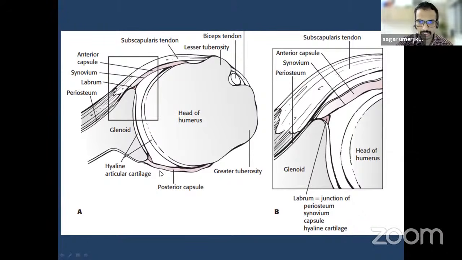About the capsule in the shoulder joint, I have to mention a point. Unlike other joints, it's not very tight, it's quite redundant. It's a little lax to allow for mobility, and only at the extremes of movement, the end range of movements, does the capsule become tight. So in case of injuries to the capsule, the instability is triggered only during the end range of movement. During the mid range of mobility, wherein the patient is abducting about 90 degrees, there is no apprehension. But when the patient goes overhead and then externally rotates, that is when there is apprehension. So the anterior structures, the capsule itself, become tight in terminal motion, and in case of injury, the chances of dislocation are very high.